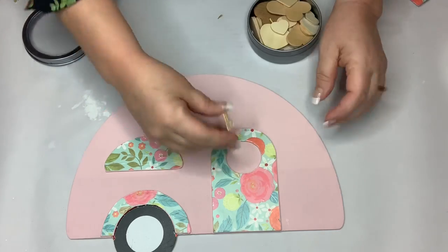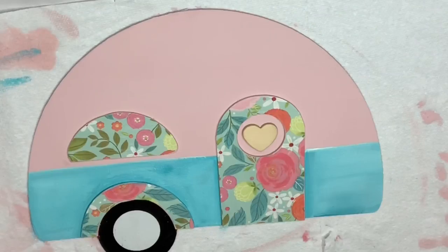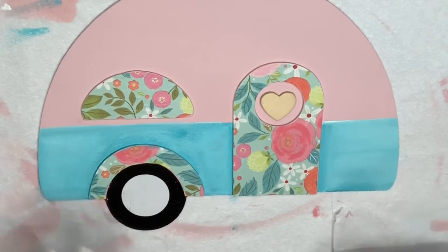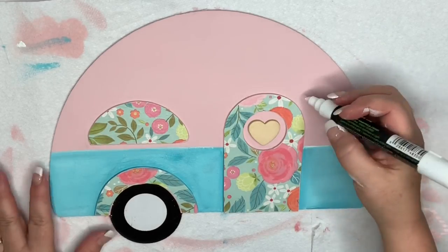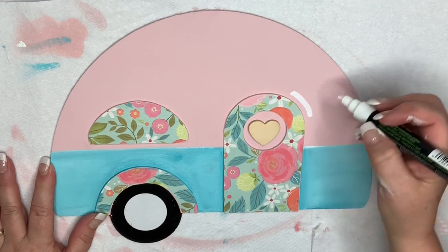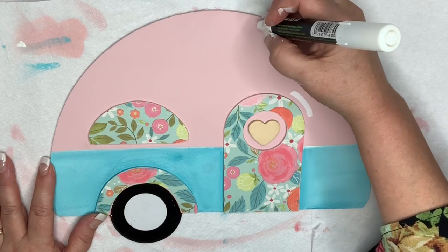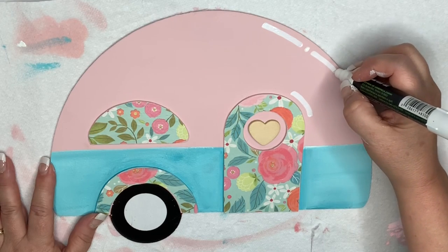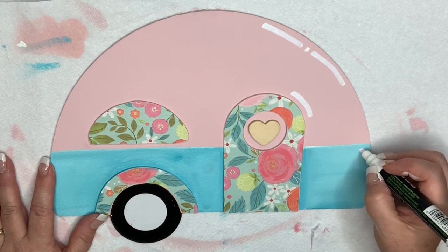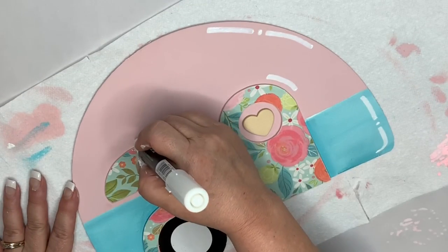I am so bummed, I apparently forgot to push record to show you how I painted the bottom of the trailer in the teal blue. It was really fun too, but I'm just going to go with it, and you won't get to see me do it. I painted the bottom and just went along the lines and around the fender and the door, and then added some white to give it a shaded look. And this was easy to do because the glitter was down there, so it's really neat because it gives it a textured look.